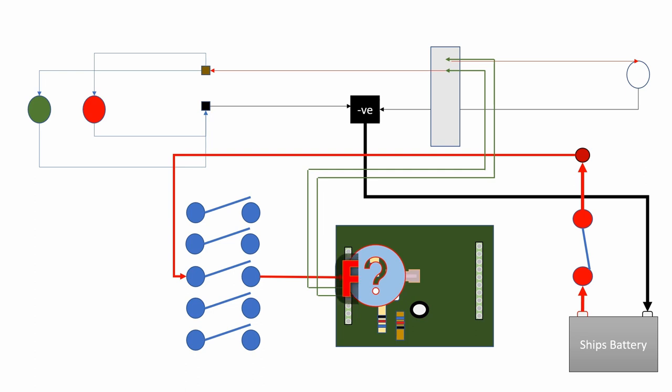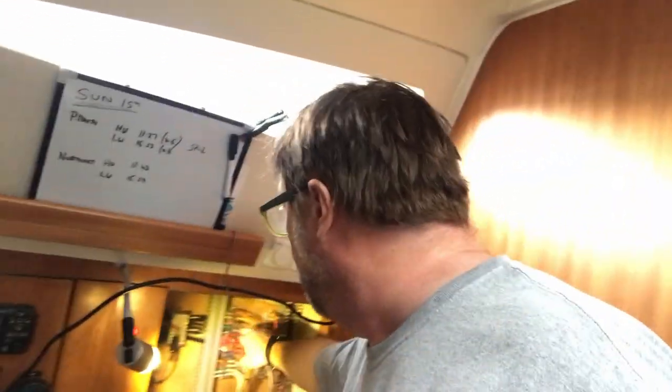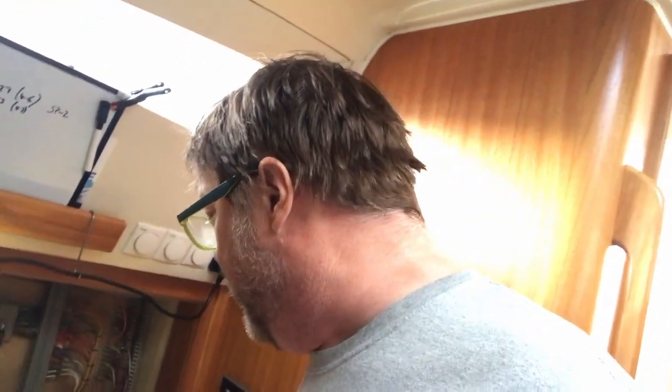So we now know the circuit board is where the fault is. We don't know why that green cable isn't getting power to it, because that circuit board doesn't make any sense. There's no fuses on it, it's just a thing, but it clearly is something in there. We could potentially just jumper between those two, and that will then put the stern light back on. So a little more digging, and the circuit board really does just power the LEDs. There's no fuses on it, not quite sure why it's faulty. And we certainly can't fix it or get a replacement.